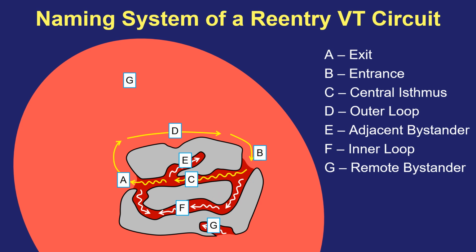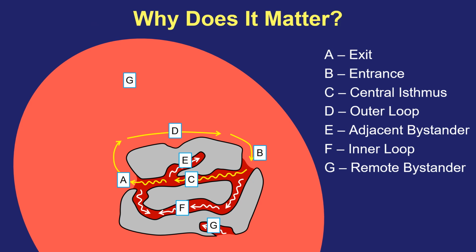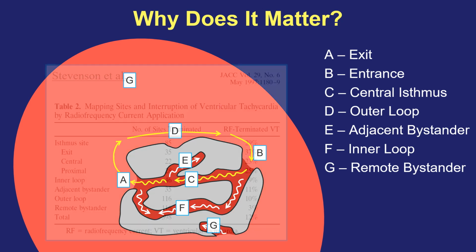It is important to recognize all these different components because as we go through ventricular tachycardia entrainment, the pacing and recording of electrograms at these sites will all look different, and we will be able to distinguish every single different type of location by doing entrainment pacing. Why does this matter? It matters because if we're looking to ablate ventricular tachycardia, only certain locations will be effective to terminate a VT circuit.